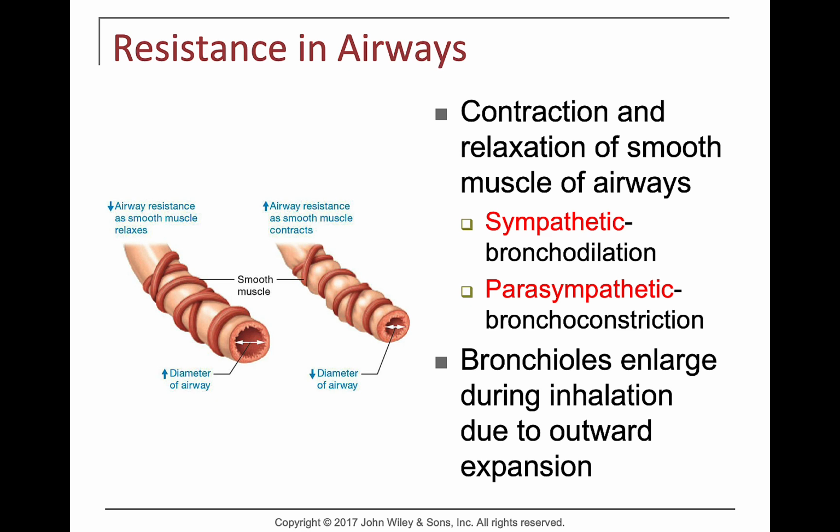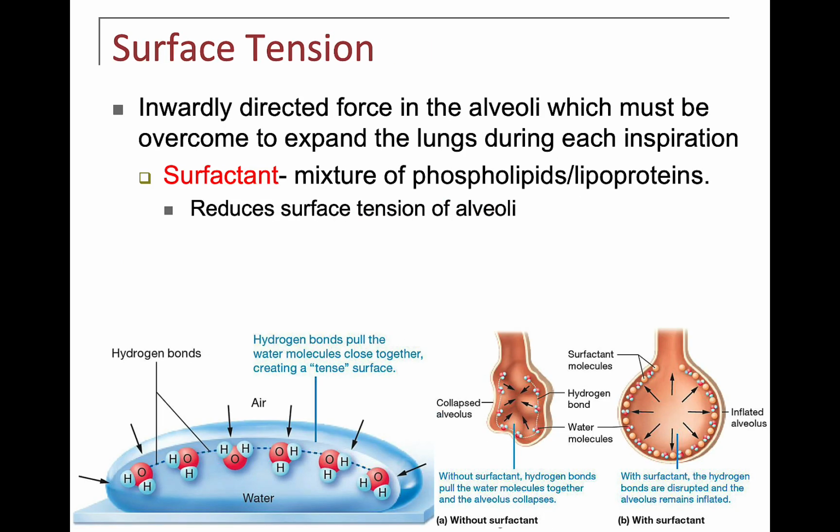Surface tension, as we've spoken of before, is due to the water molecules in the alveoli that are more strongly attracted to one another than they are to the air, and that will cause those alveoli to assume the smallest position possible. We don't want them to collapse, however, so you've got those type 2 alveolar cells that secrete that fluid called surfactant, and that surfactant is a mixture of phospholipids and lipoproteins, as you see on the figure on the far right, that mix with those water molecules to cut down on that surface tension so they don't collapse like you see in the collapsed alveoli figure.